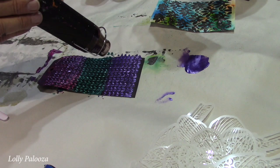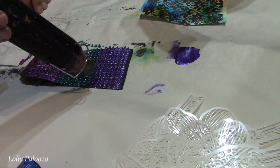And gorgeous. And the chartreuse was a really pretty color, too.